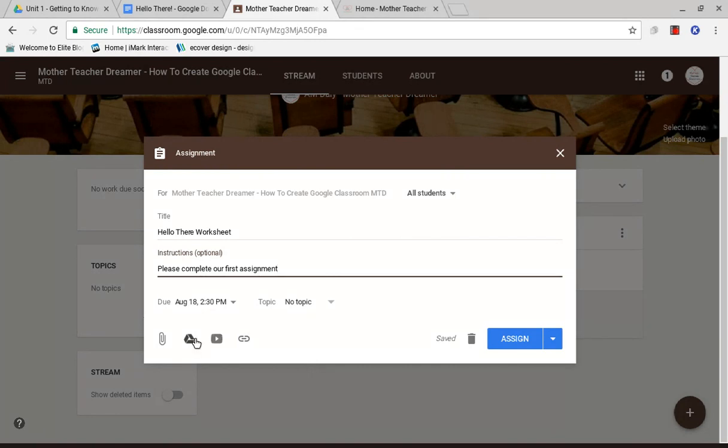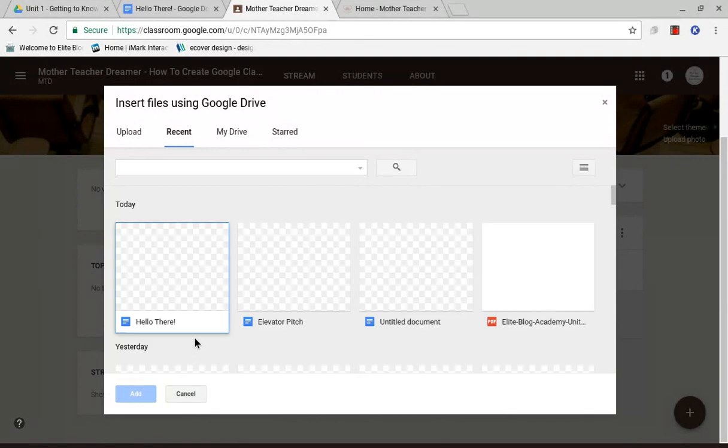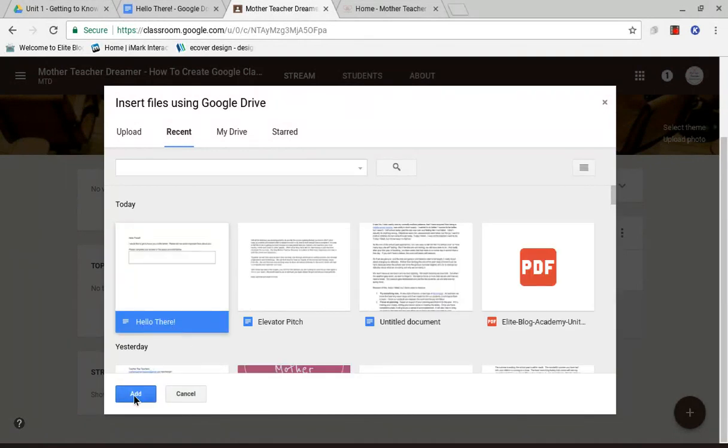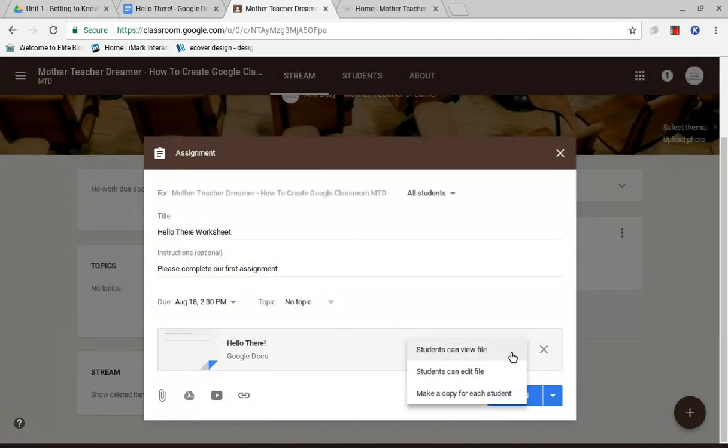Now, we'll go into Drive. And what's wonderful about this is recent. You'll see that I created hello there, and we'll add hello there to our assignments. And we can pick how we want to pass this out to the students. If you give them a students can view file, they'll only be able to look at it. If you make this students can edit, it means that every single student will be working within the exact same document and they'll type over each other's responses.